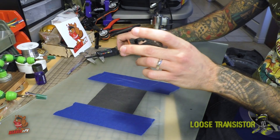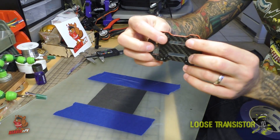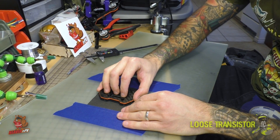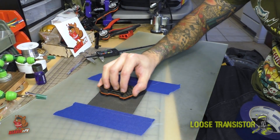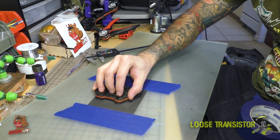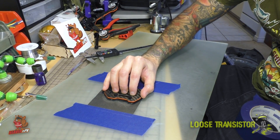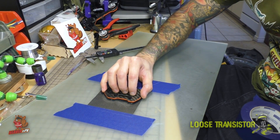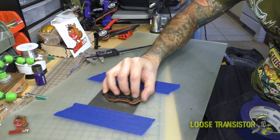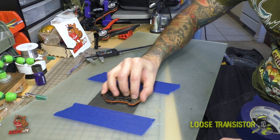So we're gonna start going to town here. This side is the side that we want to wear out, so I'm just gonna put it right there and try to keep as steady and even pressure as possible. Keep even pressure and do some circles — don't need a lot of pressure, just enough to start going. Try to spread the pressure evenly around the board, pushing in the middle and pushing all around. I can already see a little bit of material appearing there, so it is working.